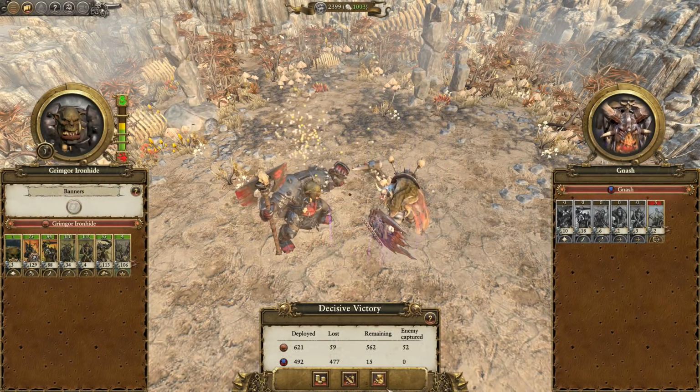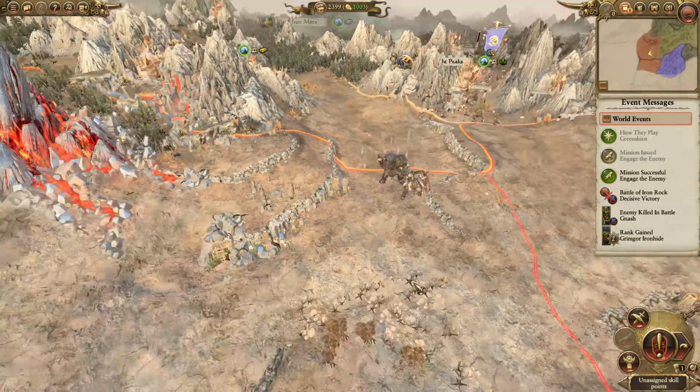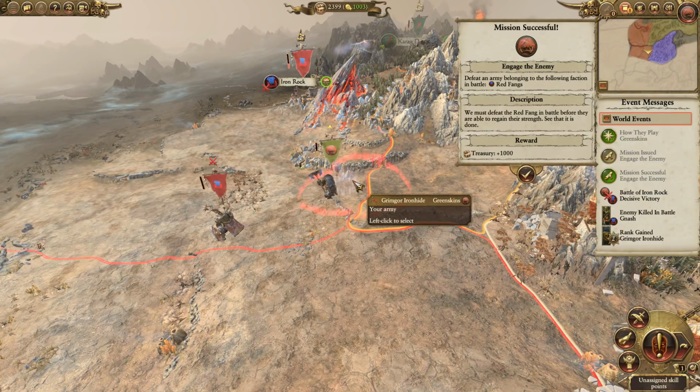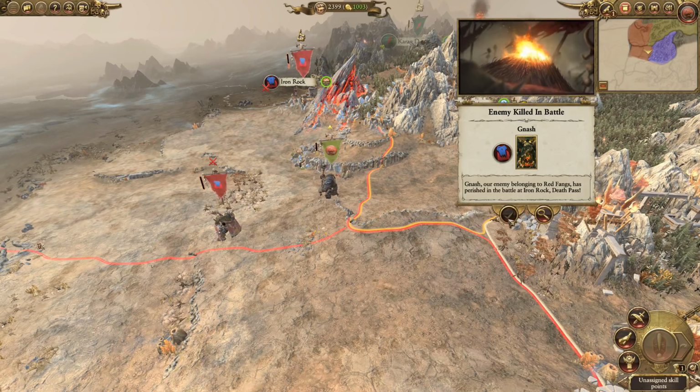Well, we'll take our replenishment. We'll be back to full health. Nice. And 1,400 bucks from the battle. I like it. And 1,000 bucks from the quest. Ah, man. We're rolling in it.